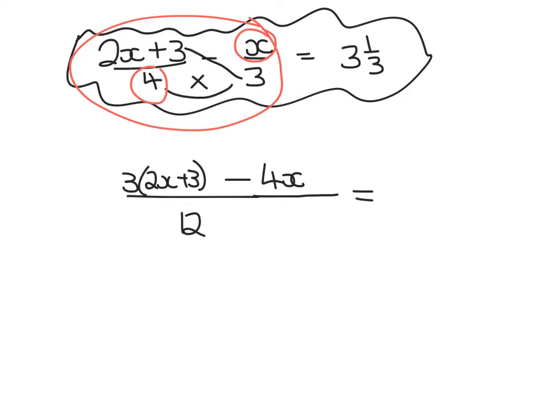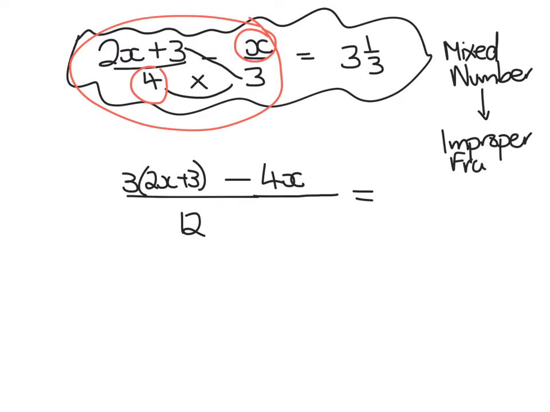Then we've got 3 1/3. And whenever we have these sort of questions and we've got a mixed number, we want to convert that to an improper fraction. So we want to go from mixed number to improper fraction. And all that is saying is, if I've got 3 1/3, if I didn't have that whole number there, what's the total number of thirds that I actually have? So to do that, we do 3 times 3 is 9, because there's 9 thirds in 3 wholes. And then we just add that 1 on it. So 3 1/3 is actually 10 over 3.